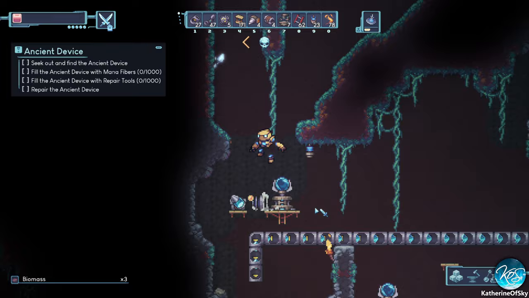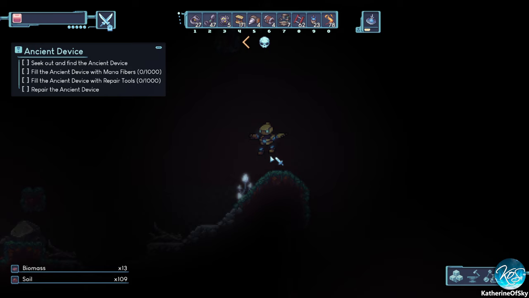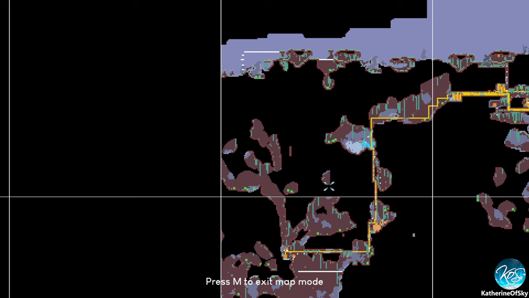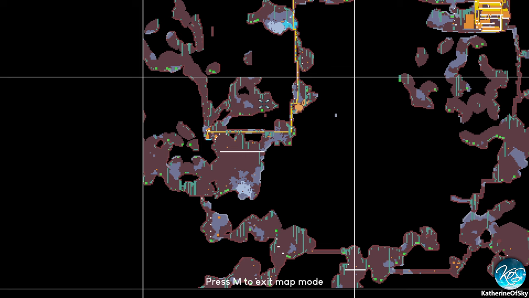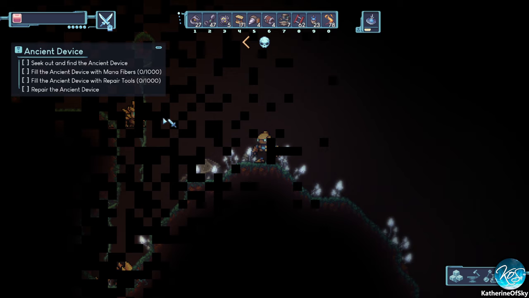So, let's see. Looks like these enemies, are they coming from somewhere? Coming from a cave here. Cave area that I've not explored yet, apparently. Where am I? I don't know where I am. Okay, this is where the thingy is. So, I guess they're coming from this left side here. I guess I have been here before, but I'm not familiar with it. Okay, yeah, they're coming from this miraculous area over here.